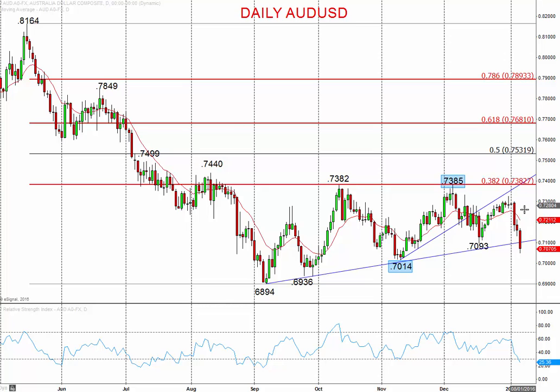So starting off with the Australian dollar, you can see this plunge lower so far in 2016, and the market is set up for a potential bullish breakout going into the end of last year for a challenge to 73.85, which would see a better basing structure here and a more bullish shift. However, this plunge lower more recently through 70.93 and through this trend line basing support line here leaves now risk down to 70.14. That's the low for Q4. Here's the Q4 range, 73.85 to 70.14.